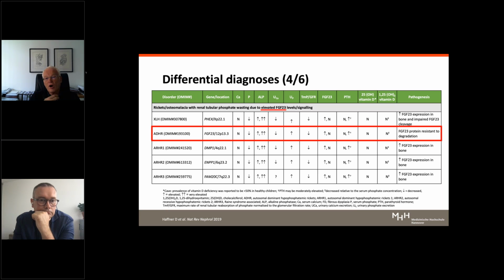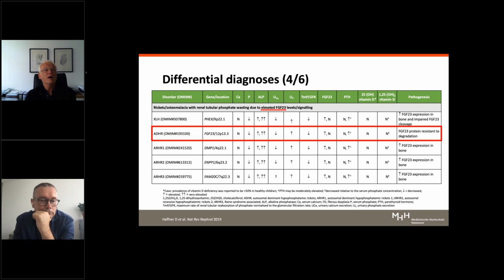You may have normal or elevated FGF23 levels, and vitamin D levels are usually not helpful at all, and alkaline phosphatase levels are mildly elevated. So if you really want to know this, you need panel sequencing to do that. Sometimes it's a rare cause, but it's quite nice to diagnose.